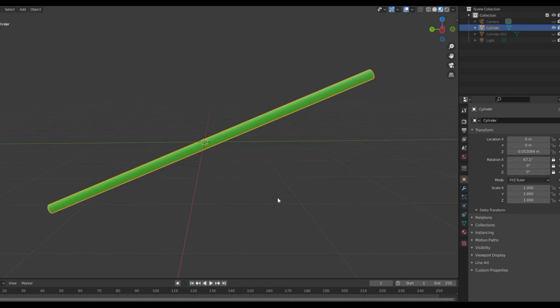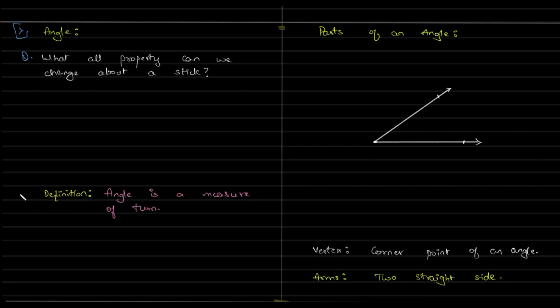The amount of turning that we do, if you want to measure it, we have to make use of, yes, angles. So the stick was initially in this manner. Then it got turned. Well, we have to make use of angles if you want to talk about the amount of turning. So angles is a way of measuring turns. If you want to talk about distance displacement, we use meters. If you want to talk about turning, we have to make use of angles.